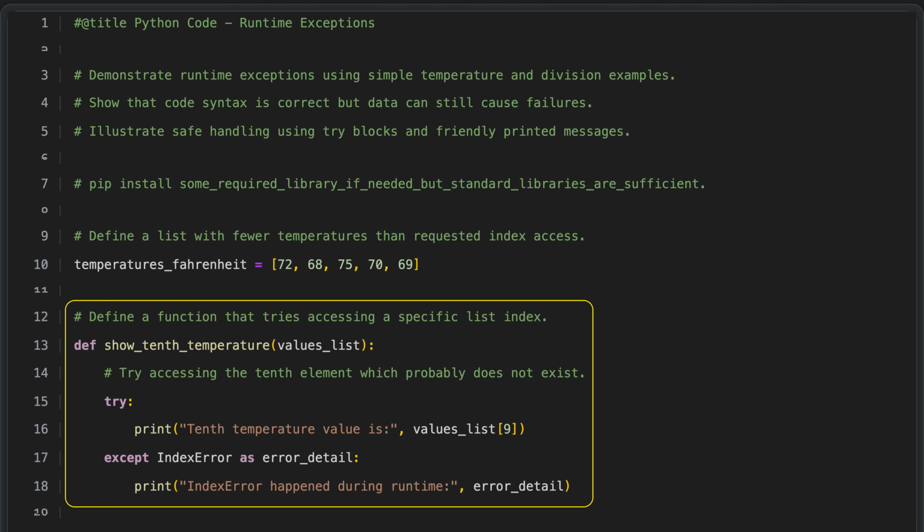To prevent the program from crashing, the code wraps this access in a try block. If an index error occurs, the except block catches it and prints a message explaining that an index error happened at runtime, along with details about the error. This way, the program can handle short lists gracefully and keep running.